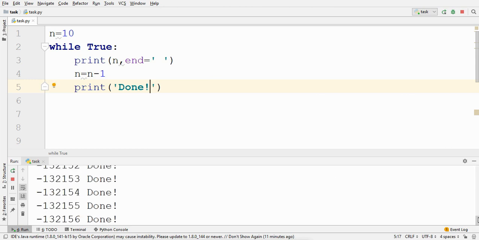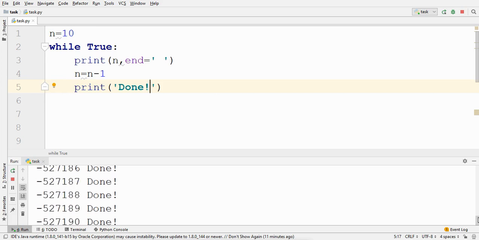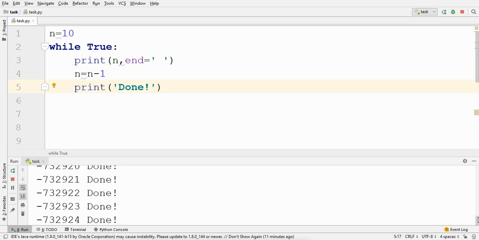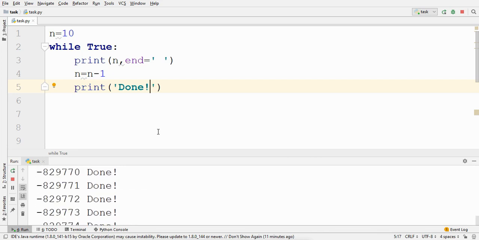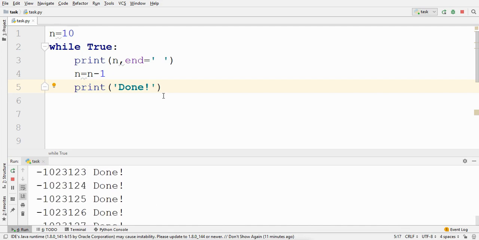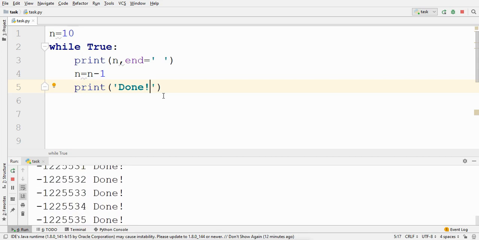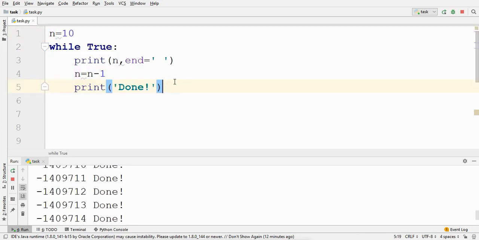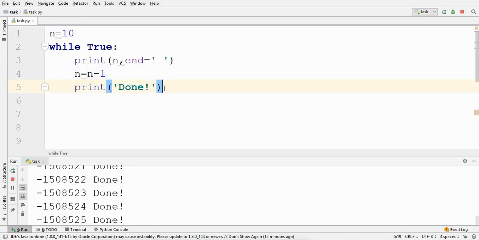See, this is an infinite loop, and it keeps giving us garbage values, always printing done, because I am not providing a definite value or limit for where it should stop.